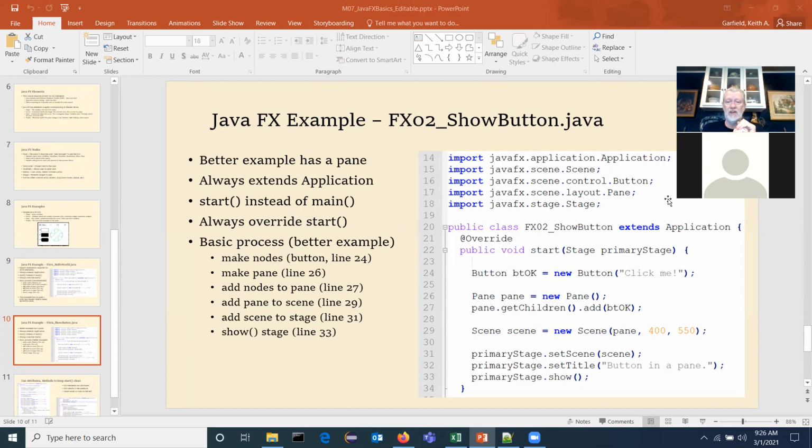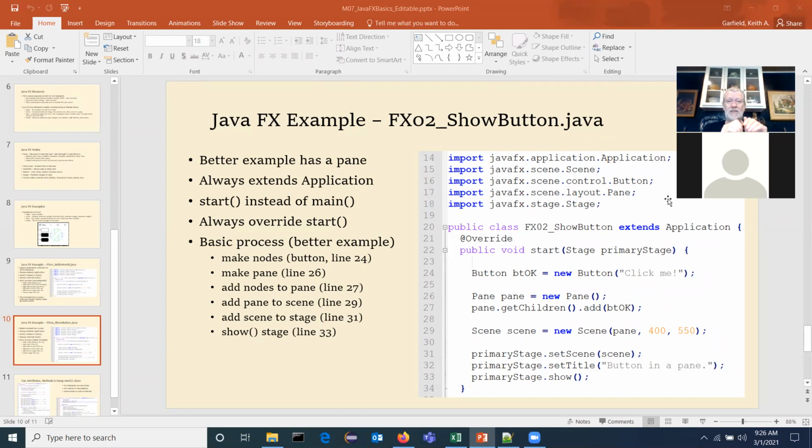And then on line 26, we say pane equals new Pane. I hate that formulation, but it's so common. We're going to do this a lot. Circle equals new Circle. Pane equals new Pane. Scene equals new Scene. I don't like naming the thing the class. That's just me, but you get used to that after a while. Obviously, if you have two or more panes, you can't get away with that trick. And then we add the button to the pane, but look at that weird formulation on line 27: pane.getChildren().add, and then you put btOK in there.